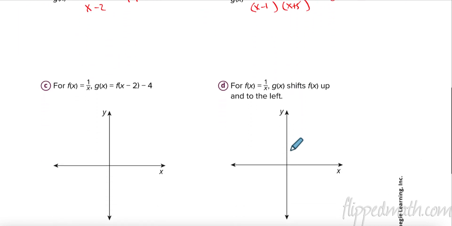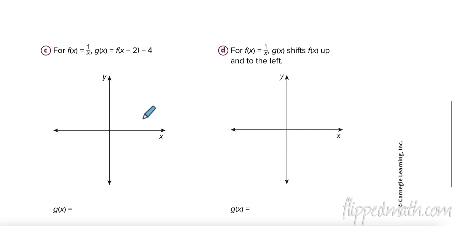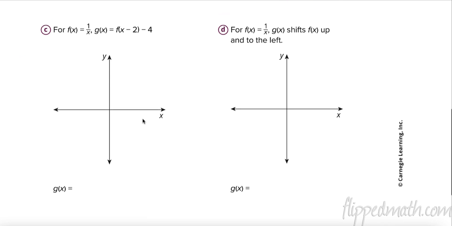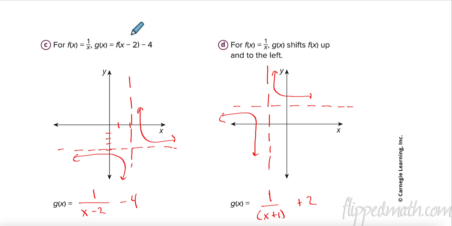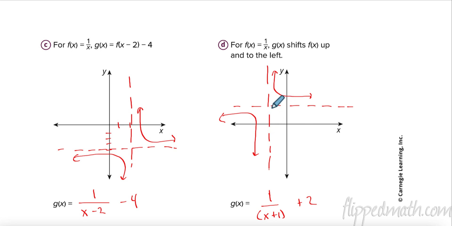I want you to use those examples and try to graph C and D on your own — they give you the starting function and ask you to transform it. Pause the video and try those. Our function for C has a shift of X minus two, so the asymptote goes to the right at X equals two, and it goes down four, so minus four on the outside gives a horizontal asymptote at negative four. For D, it shifts up two and left one, so the asymptote is at X equals negative one. When I write it in the function, remember it's the opposite, so it's X plus one.